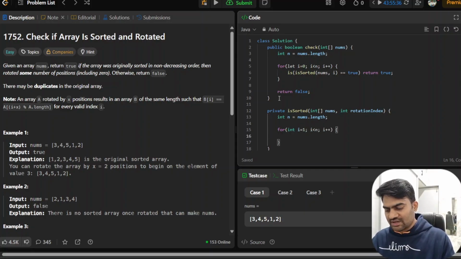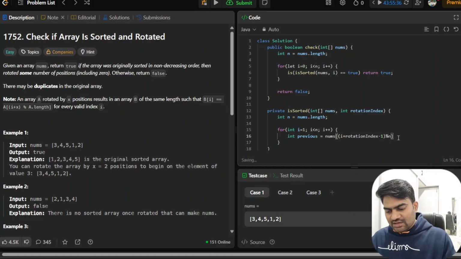First I will determine the previous value. So previous is equal to nums of our previous index, which would be i plus, I will copy this, rotation index minus 1 modulo n.